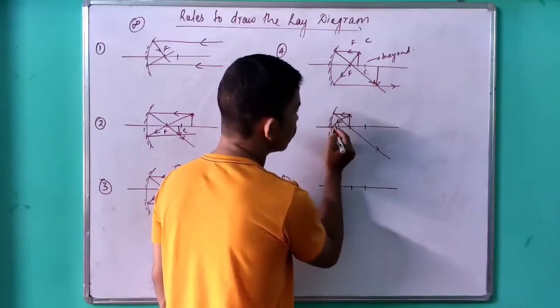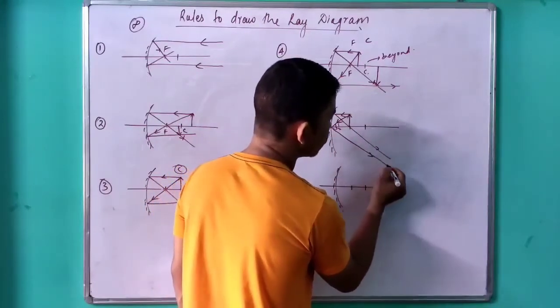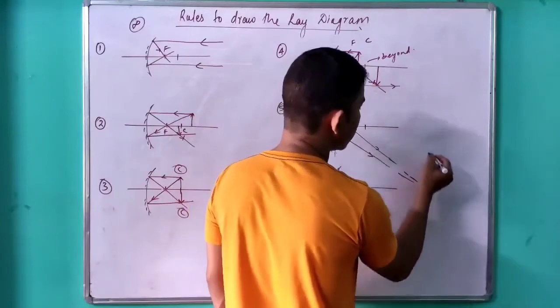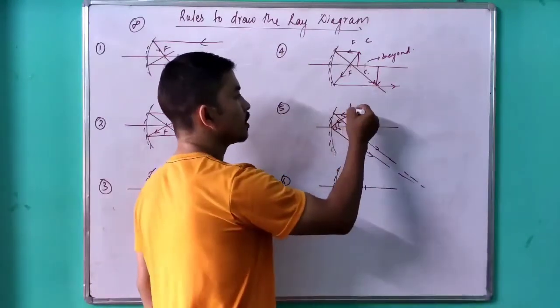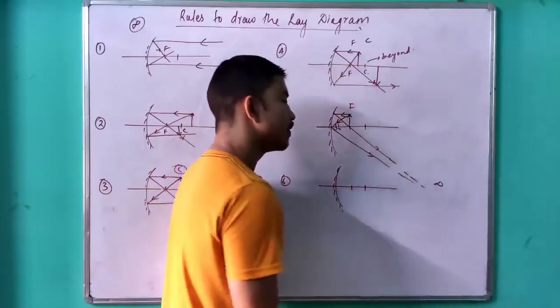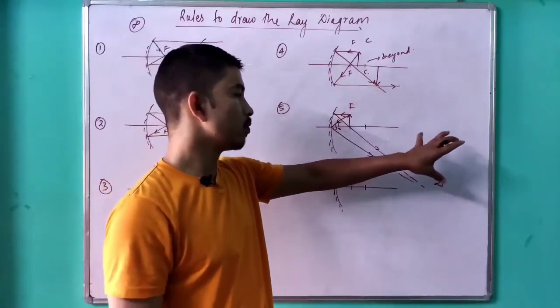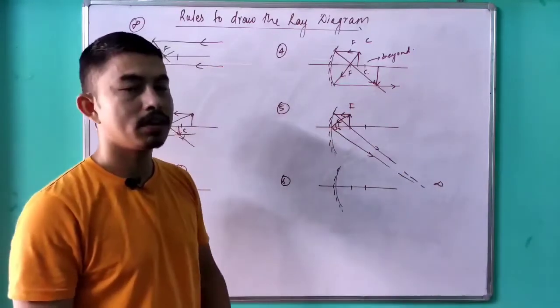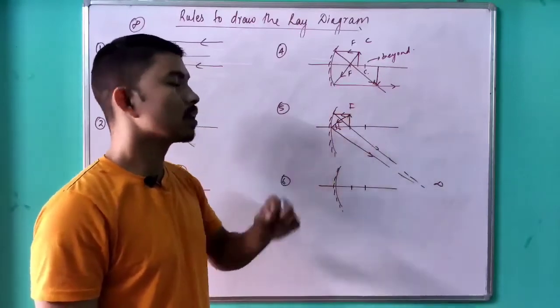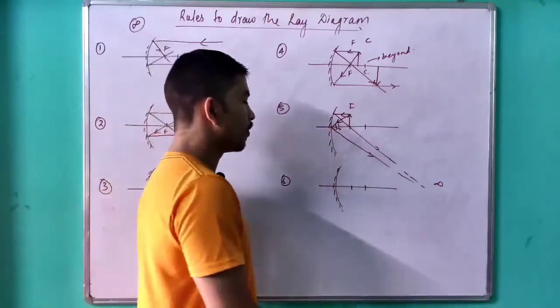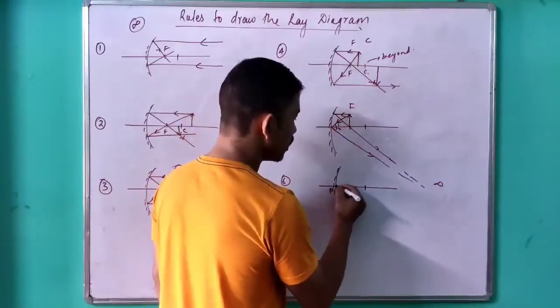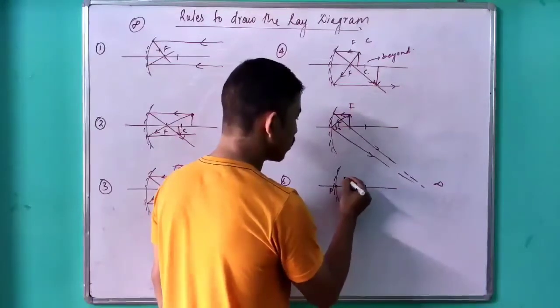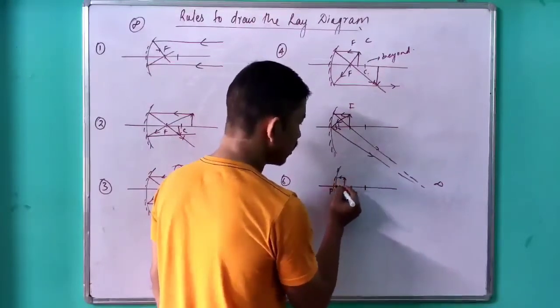So these two rays are almost parallel, and it is assumed that they meet at an infinite distance. When the object is at focus, the image is formed at infinity, and the size of the image will be very large compared to the size of the object. Now finally, when we keep the object between the focus and the pole, one ray I draw parallel, another incident at the pole.